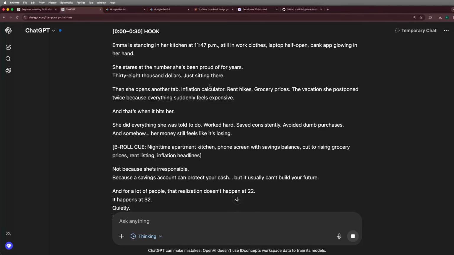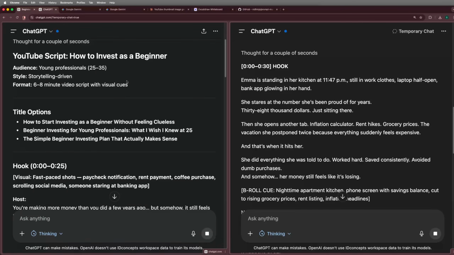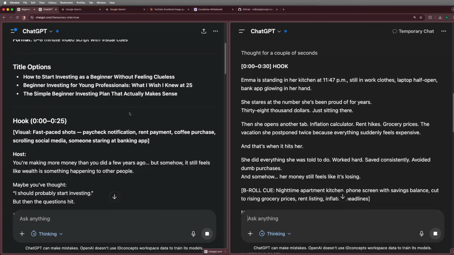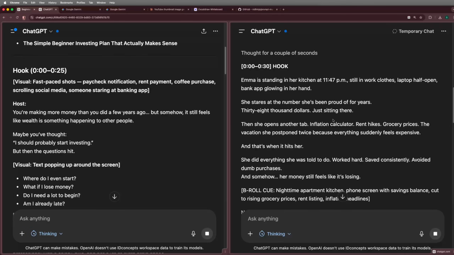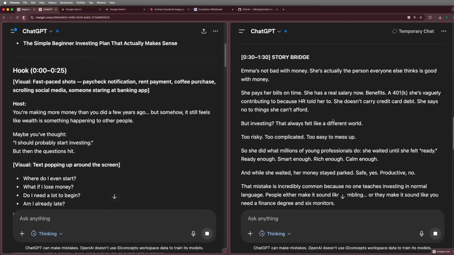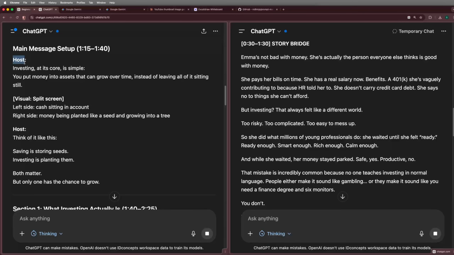So if you take a look at the following script and let's just make the split so we can compare those two. We can see here the good old bullet points from ChatGPT, less of a script, and we already have the host. Maybe you thought, okay, we have already lost. Like the comparison between those two, it's already way better on the right side compared to the left. If you just take a simple look, we have too much bullet-pointy type of writing, and here we have something that's linear and thought out. Like you can see an actual storyline that's happening.